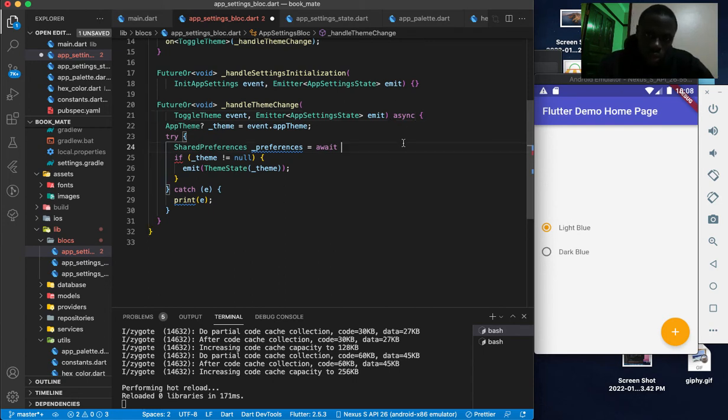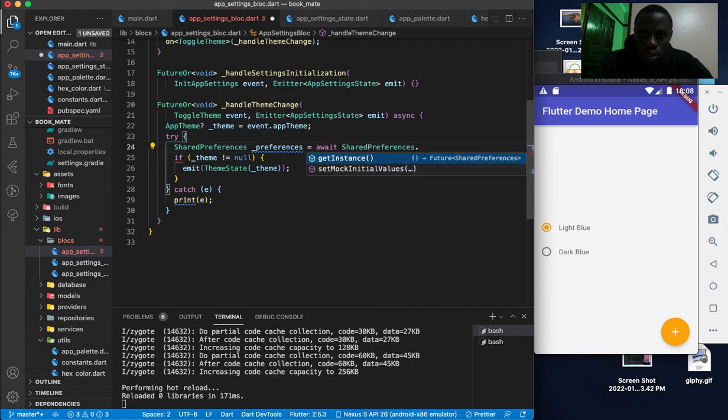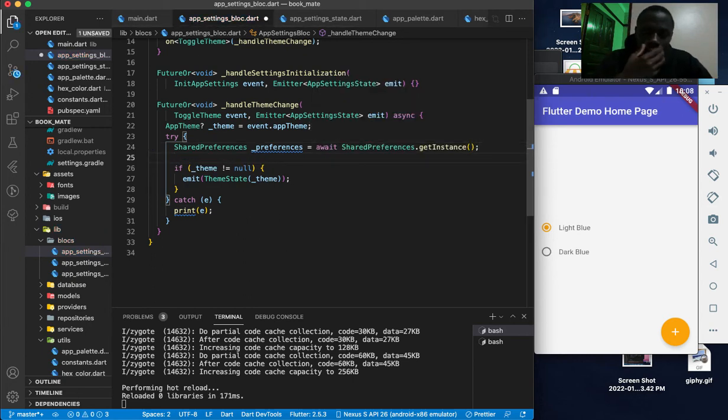This is shared preference dot get instance. Okay, here now within the shared preferences it means that we are just going to catch the theme. That is it, we're just going to catch it.